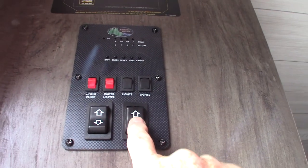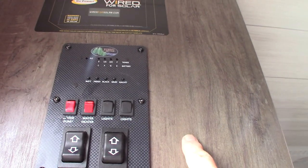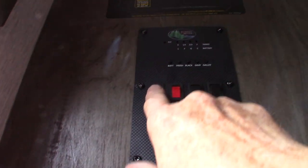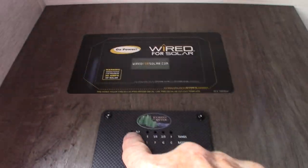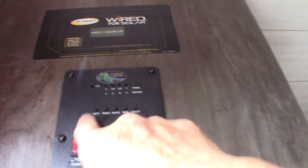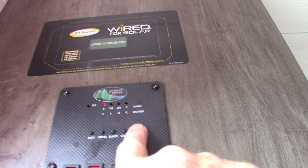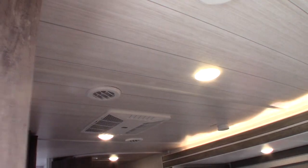Never leave the awning out unattended. Then you have your slide room button. Your water pump — if you're pumping from your fresh water tank because you don't have city water, you turn the pump on first. It's also used to winterize the trailer. Turn your water heater on gas right here — there's the fault light. These are just lights. And then of course you have your battery monitor, fresh water, black, gray one, and galley — which is gray two. They read in one-third increments. Once you're past two-thirds, start thinking about dumping. This is a dimmer — just run your thumb over it.